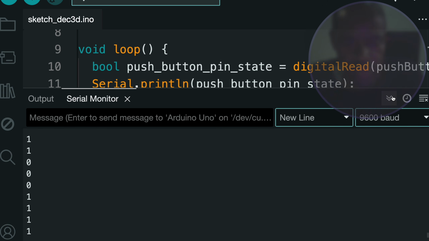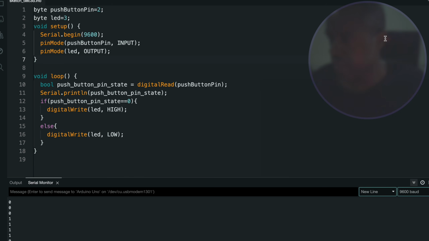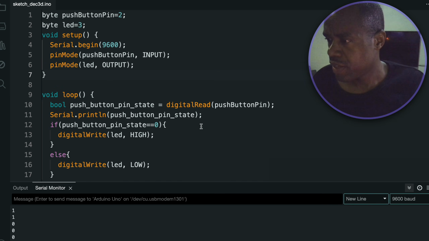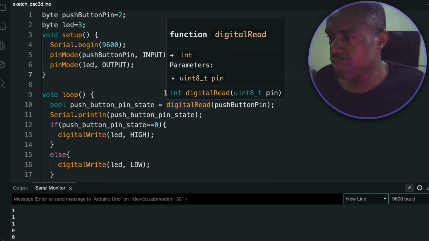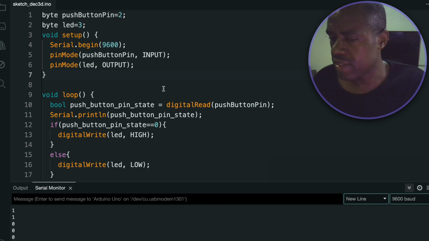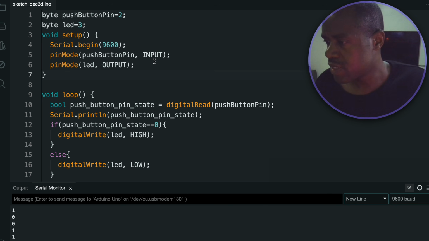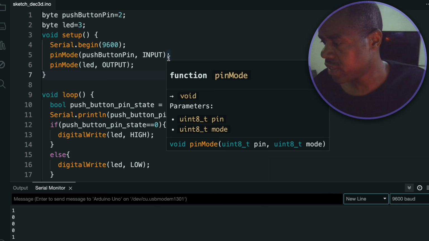So when you have a microcontroller like Arduino that supports an internal PULLUP resistor, we don't need an external one.